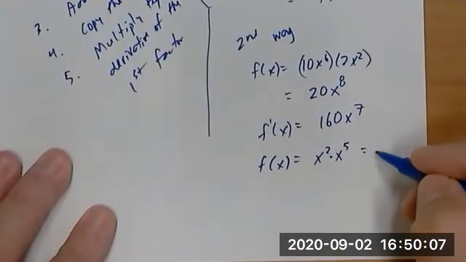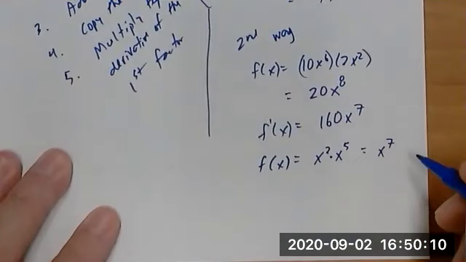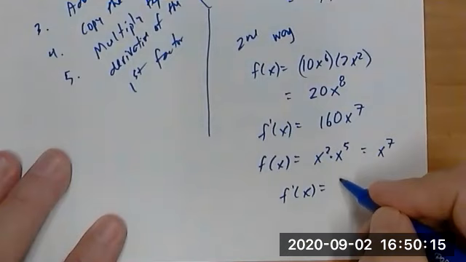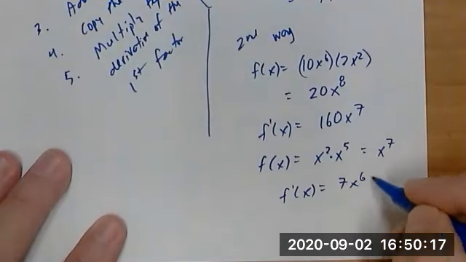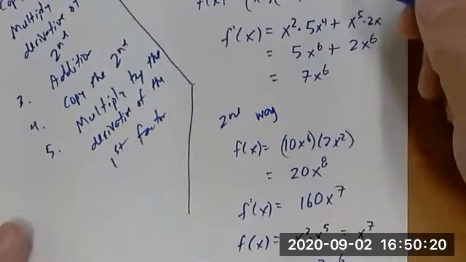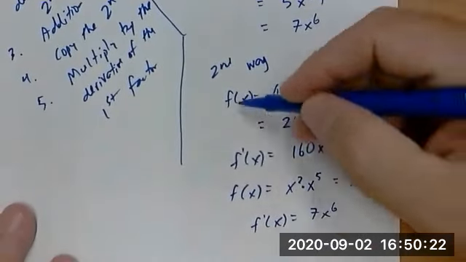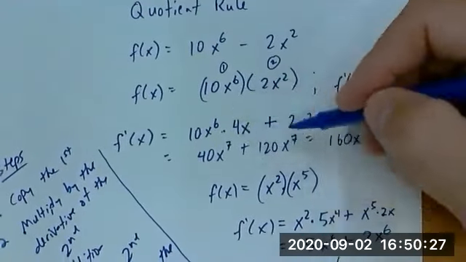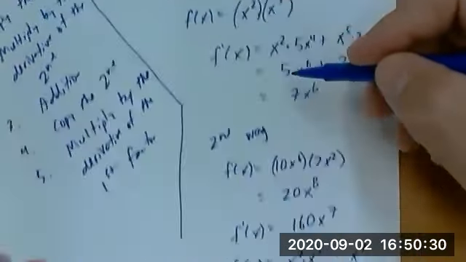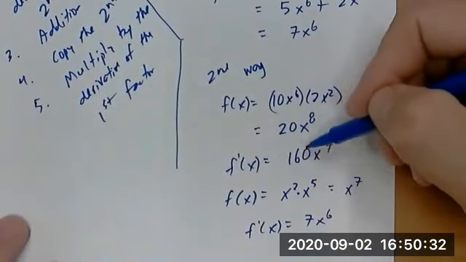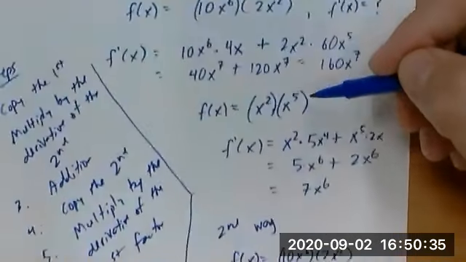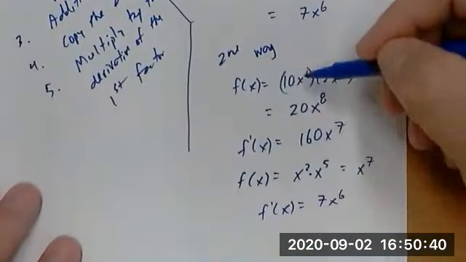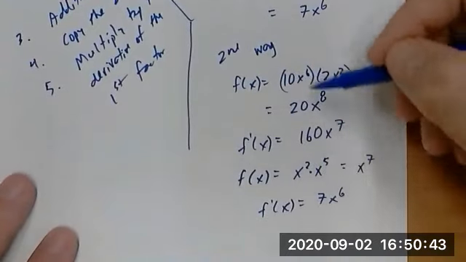We could have from the start just said, well, this is x to the 7th. What's the derivative of x to the 7th? It's just 7x to the 6th, which is what we got here. So yes, some of you, when I was up here using the product rule, you may have thought to yourself, well, that seems like a lot of extra work when you can just do this, and you're correct. But I did this just to show you that the product rule works. You get the same answer as if you do it the easier, more clever way.